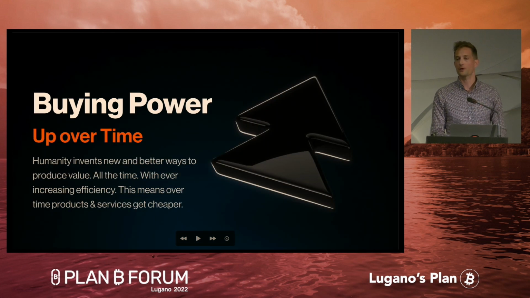And as more and more people join this revolutionary monetary network, the purchasing power of this Bitcoin goes up over time. And as humans continuously seek new ways to innovate and to provide more efficient ways to produce value, that means that society as a whole will become wealthier. Now, the logical following from this is that products over time become cheaper, not more expensive as we are currently experiencing.